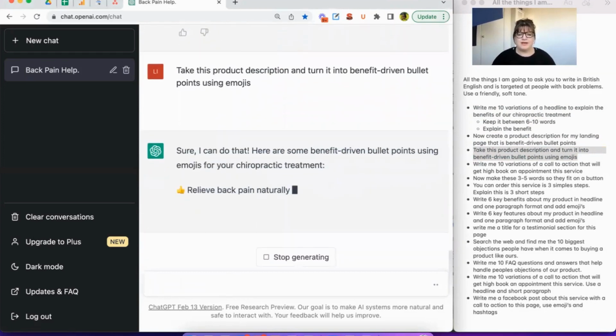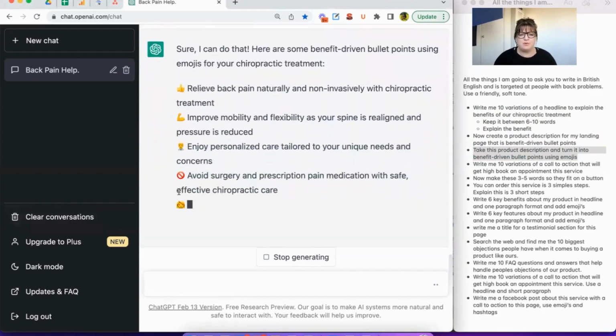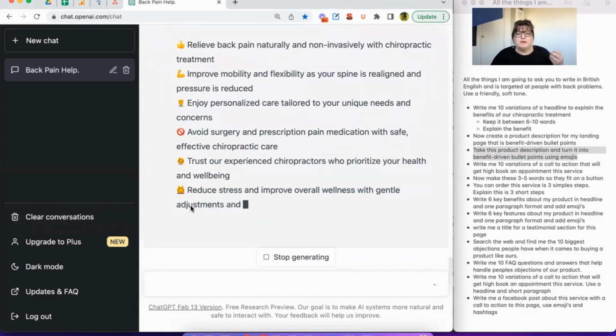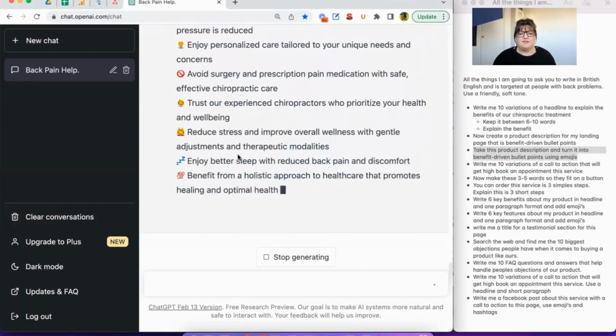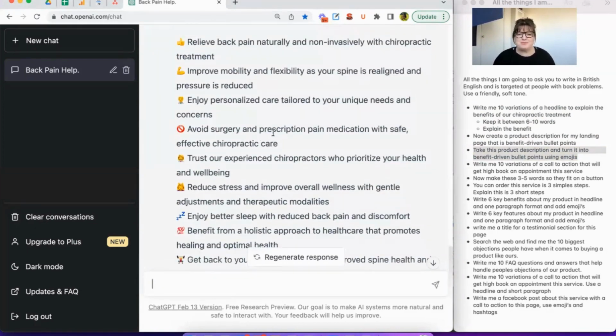And what it's going to do now is it's going to rewrite it. Look great, I love it. With all these emojis that we've got here, you can, without reading the text, kind of see straight away what it's going to talk about. I still think we've probably got too many bullet points here. What I should have done is specified I only want 5 or only want 3. But you can go back and do that. You could ask it to now produce only 3 bullet points and make this list shorter.